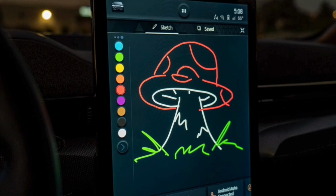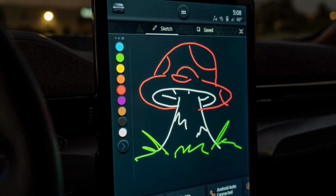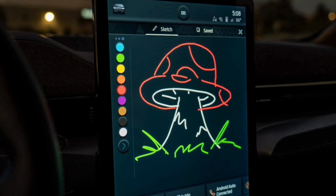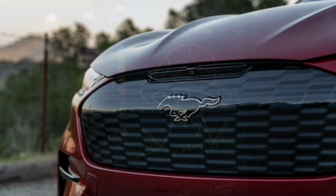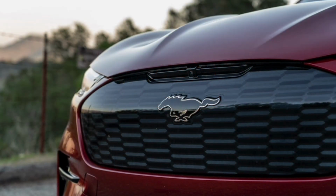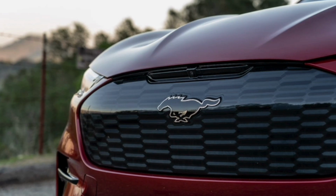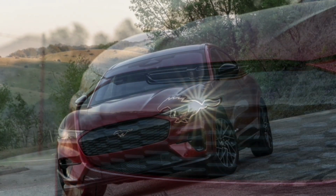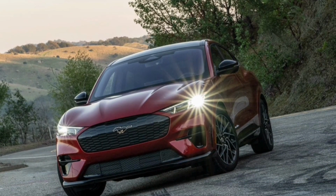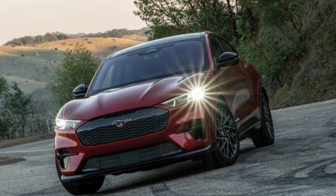The Mach-E GT's cabin doesn't make many departures from the standard spec, though it does swap in Ford performance seats with fixed headrests and a tad more bolstering. The Performance Edition features synthetic leather trim with perforated inserts and metallic stitching. Overall, the interior quality is as good if not better than the Tesla Model Y, though Ford's tech isn't quite as bold.